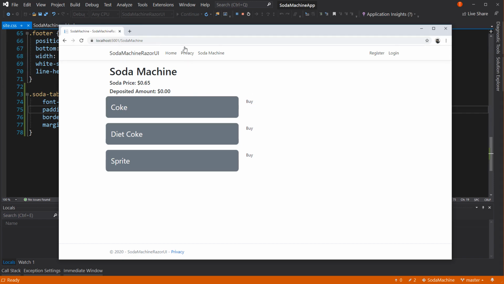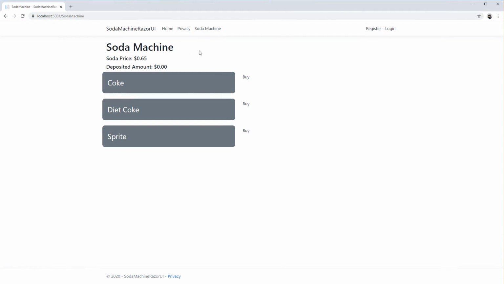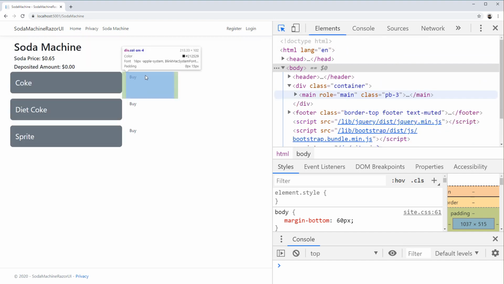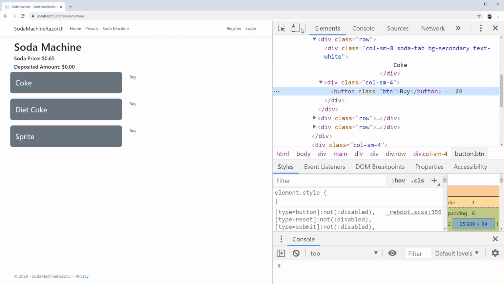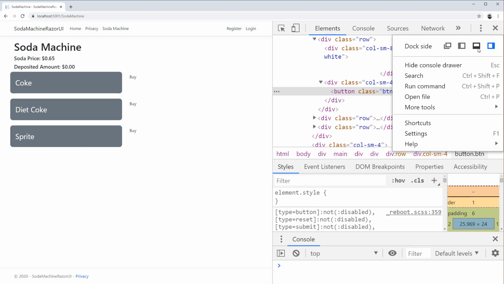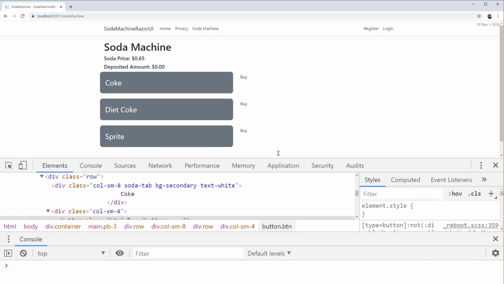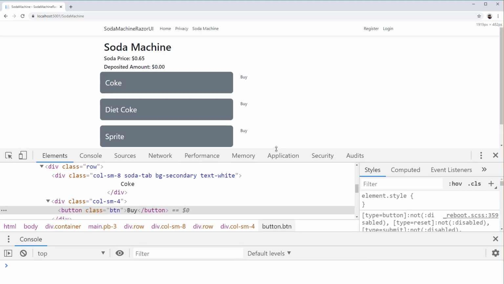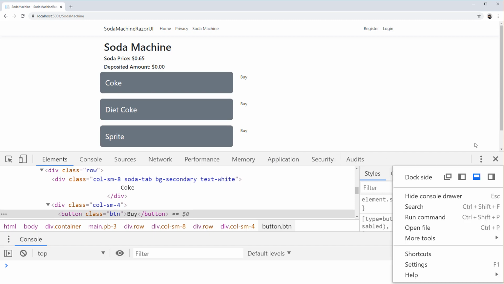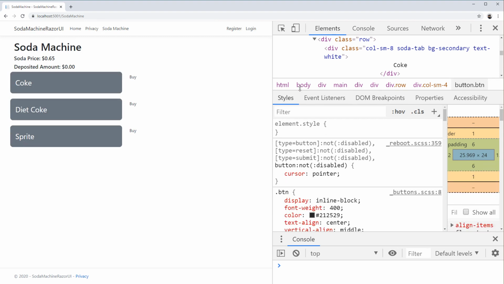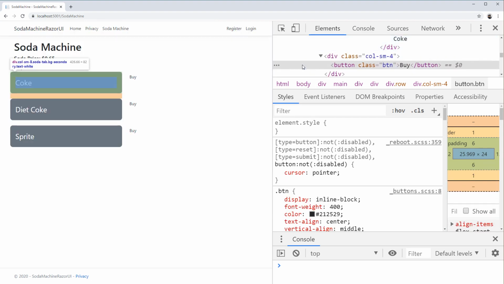Now, these buttons are still horrible, just awful. So F12 to bring up the developer tools, and let's inspect this. And all of a sudden, now the developer tool is in the wrong spot. Where before, you can change that by this ellipsis here. Let's dock them down below, and I can grow just a little bit. I do look on the right-hand side. All right, well, I think that'll work. Oh, I'm sorry. This was over on the right. That's what it was. But now it's down below.